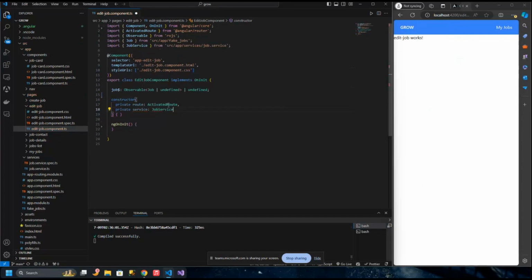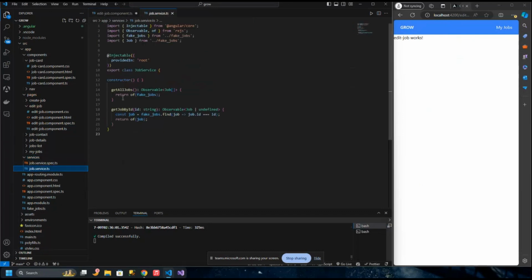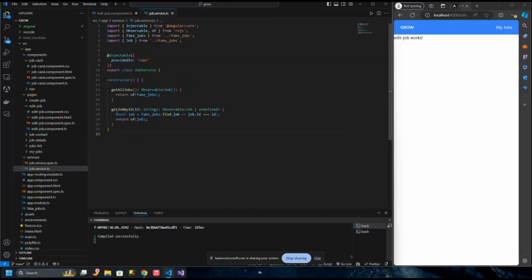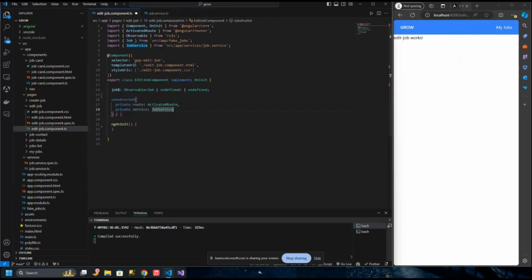Job service, which is right here. Okay, so we're going to do the get job by ID. It's an observable. I've defined the job as an observable because right here this method gets it as an observable.